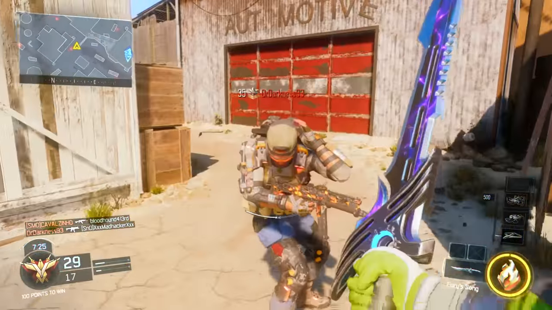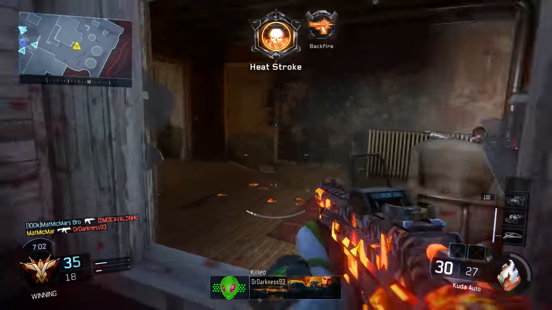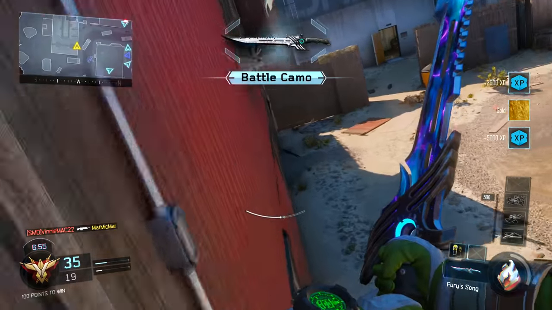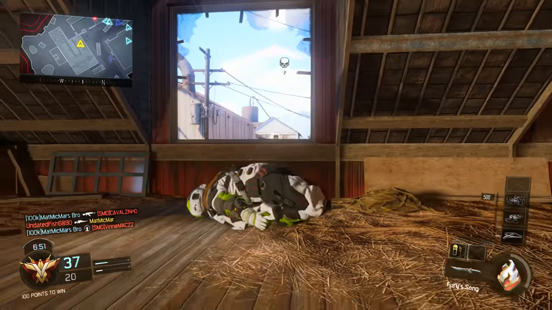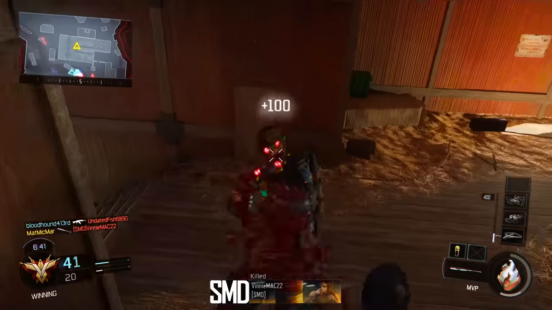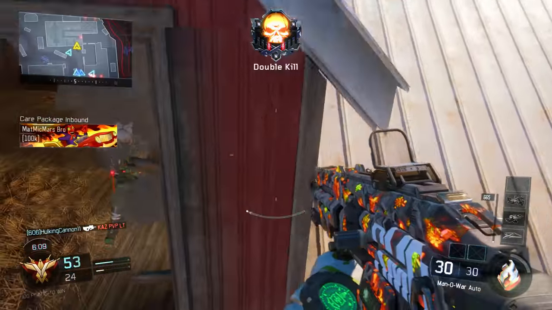BMP, baby. Hive, baby. That's CUDA. Wait, no, that's it. I thought it was the wrong guy. Diamond. There we go. Gold. It doesn't show dark matter, but I got a dark matter. It'll show battle camo, though. A baseball bat and a 2x4. Oh, okay, lag. Hashtag no filter. Here we go again.